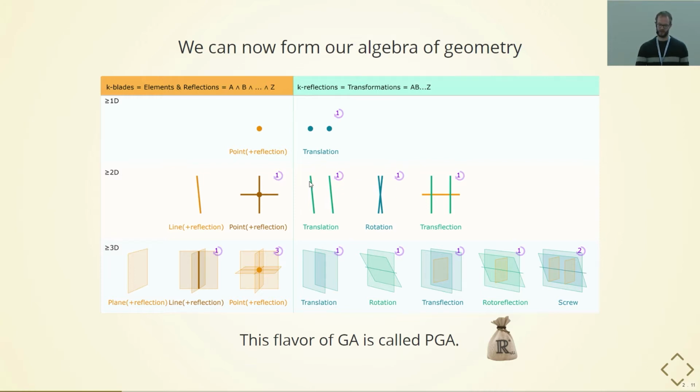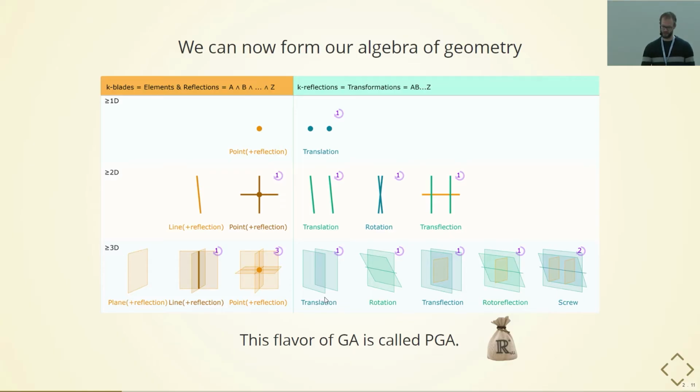So if we explore that, 2 parallel reflections in lines form a translation. If the lines intersect, it is a rotation. That's something new. And if you combine 3 of them, you get a transflexion. And then if you go to 3D, we only get 1 new object again, the plane, and that's it. That's the only new thing. And then if you compose 2 orthogonal plane reflections, you get a line. And 3 orthogonal plane reflections act as a point reflection. So actually, everything I knew about lines is now applicable again, and everything I already know about points is also applicable again. So the only new thing I have is planes.